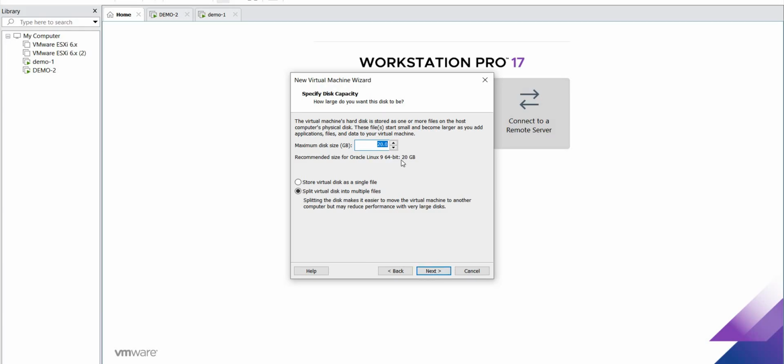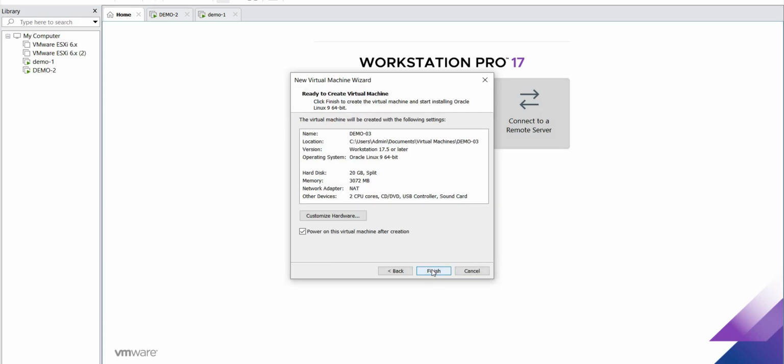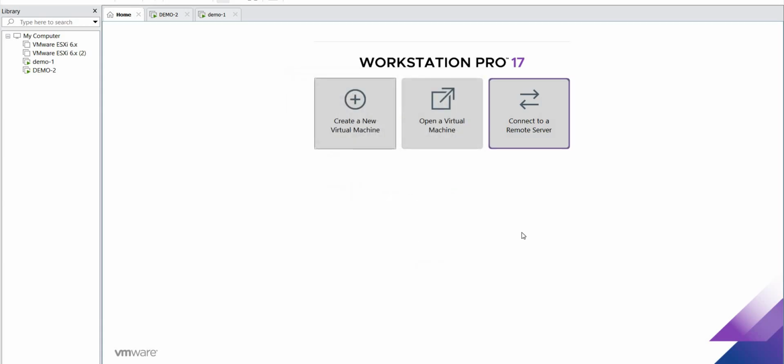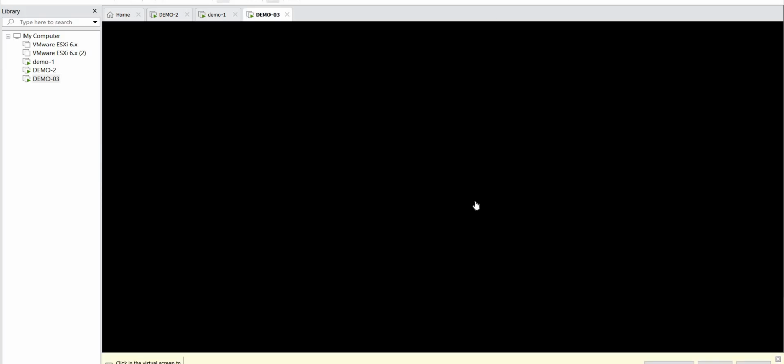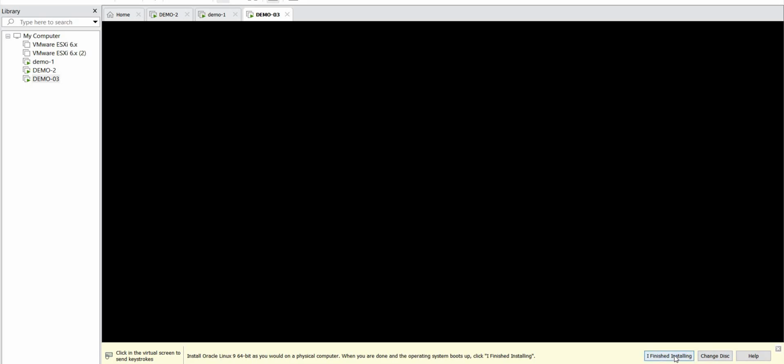Don't change the 20 GB, because it will take 20 GB from your hard disk, and no other changes are needed here. Go to next, finish. Automatically the operating system will be loaded within 5 to 10 seconds.